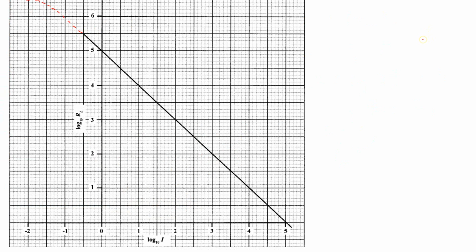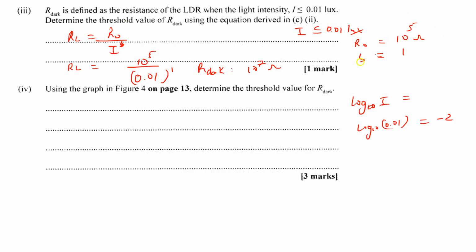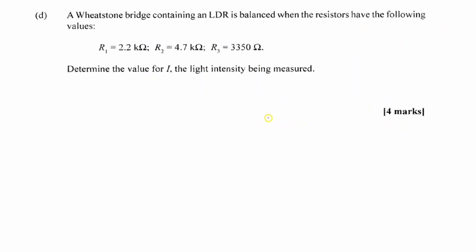Did we find anything about it? Let me see. Yes, it's basically the same thing. So RL is 10 to the 7 ohms. All right. Having said all of that, just a while ago, we would have confirmed that RL is equal to... let me see here. They want us to determine the value of I, the intensity being measured. So a while ago, we would have found out that RL is 10 to the 7 ohms.